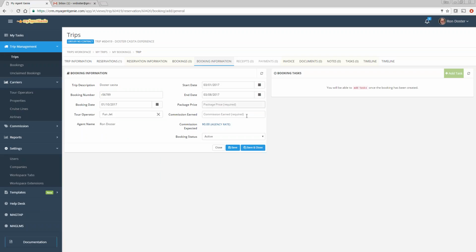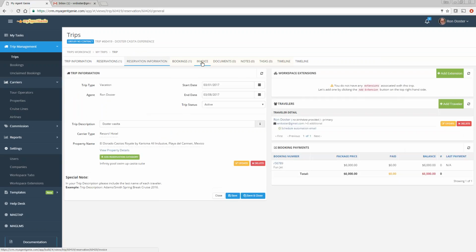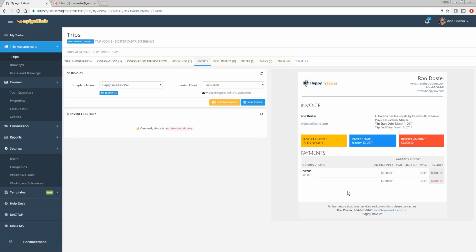Okay, and I'm going to put the package price, $6,000 and $700. Okay, and so here I could just go add each one of the couples that are going on the trip with me. Okay, it's not really a group, but it allows me to join them together, and then I can invoice each one of them individually. I can go here to invoice, and it's going to invoice each room, each reservation. Okay, and so it just allows you to be able to do that, but keep them together in a group.